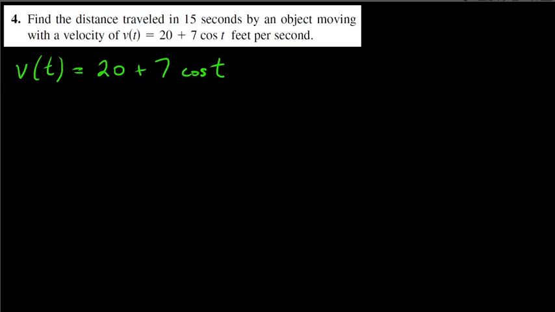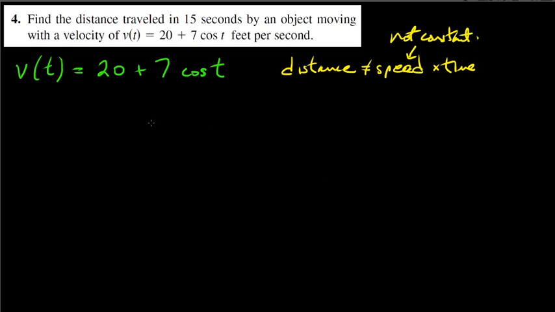So in this case, we cannot find the distance by just multiplying speed times time, because the speed is not a fixed number here. Because the speed is a function of time. So it's because speed is not constant. So well, then how can we do this? Well, the short answer is we can't do this yet. This uses calculus to get the precise answer. And so it's very unlikely that you know how to do this, at least not exactly, unless you've had calculus before, in which case you know what to do.